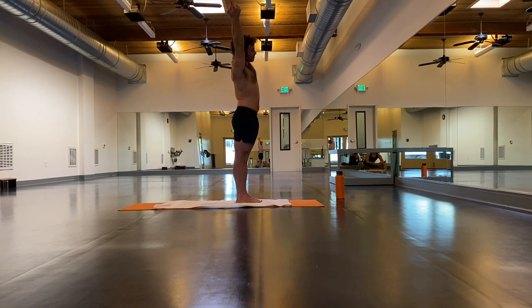Push your hips to the left. Find that new point of flexibility. Keep breathing, belly in, weight in the heels. Come down and push and push. Hold nice and still. Inhale, come up to center.